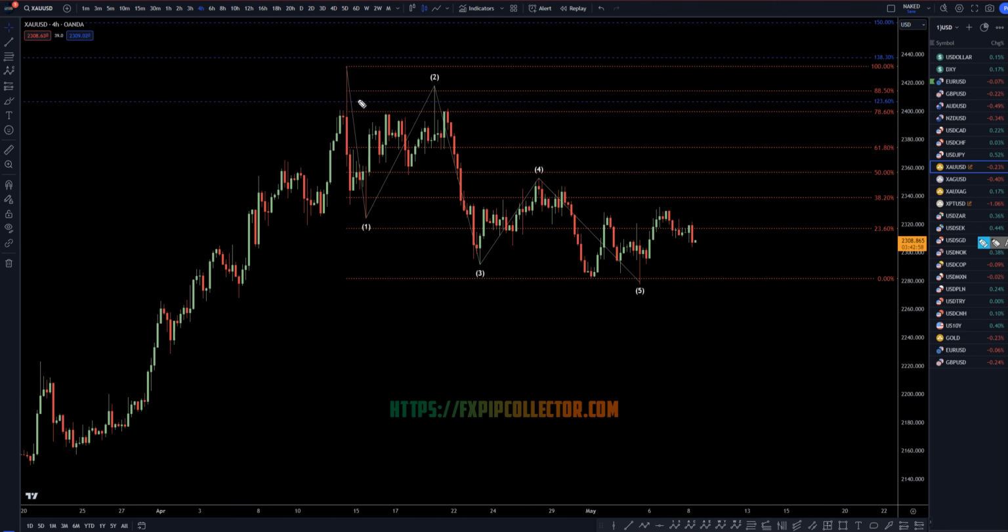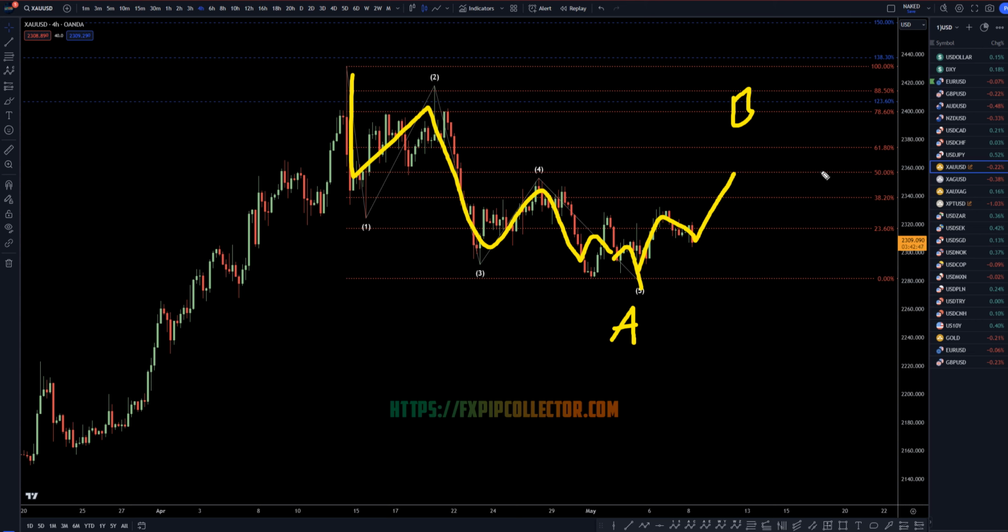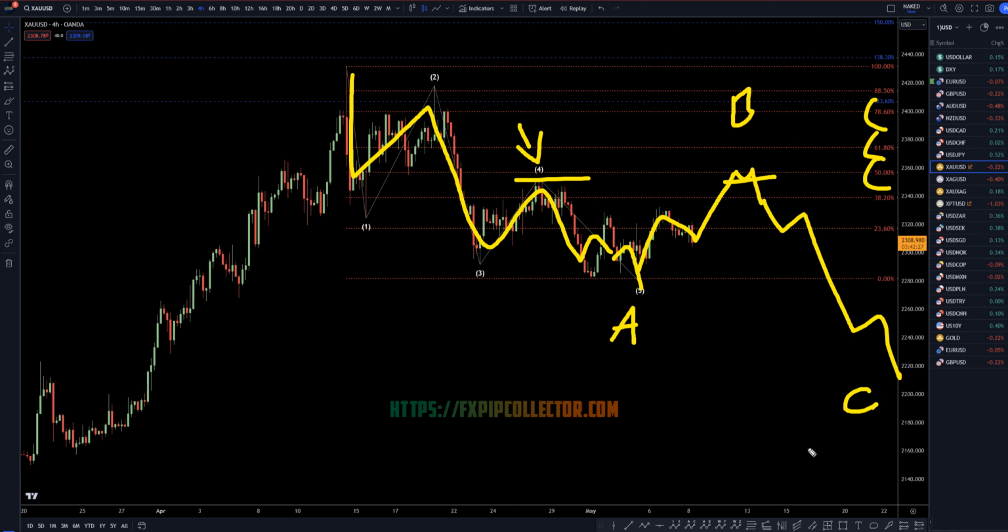On the 4 hour time frame, I'm definitely still looking at this as 5 waves down. I still think there's a very good likelihood that this is the end of a wave A. I think this is going to make its way up to make some sort of an A, B, C of B. I think it needs to at least take out the high of wave 4, which would put us up to the 50 to 61.8% Fibonacci, maybe even the 78.6. You don't really know. I just know that a wave B needs to take out the high of wave 4. Then, if we get that nice Fibonacci bounce, nice breaker structure, then it would most likely at that point be going down again for a wave C.